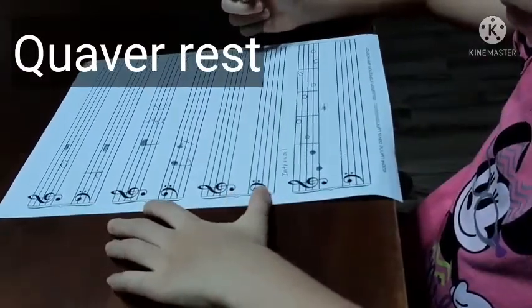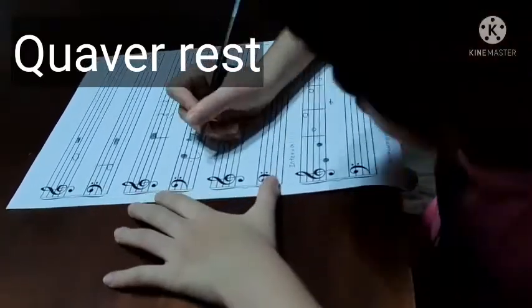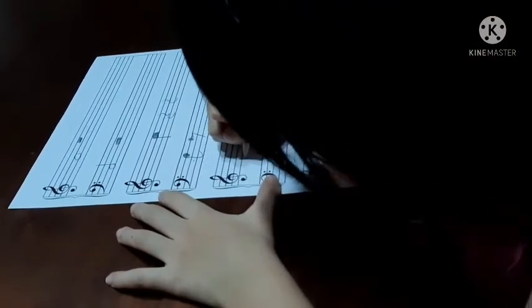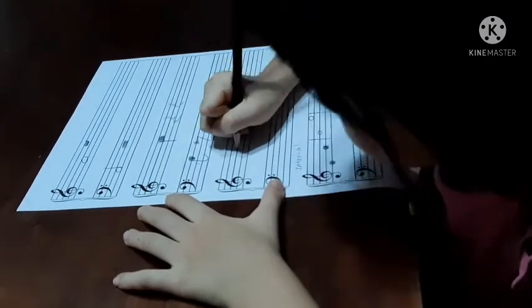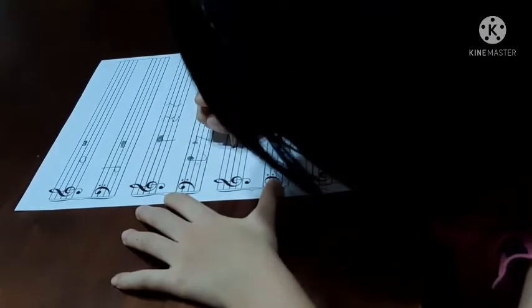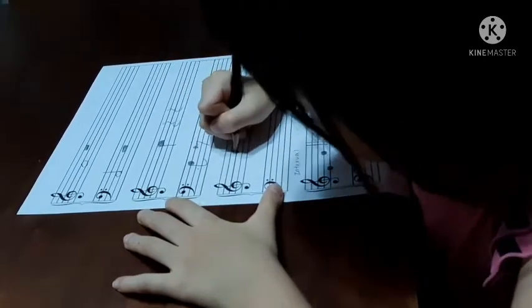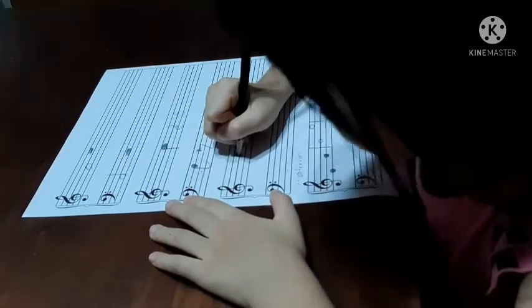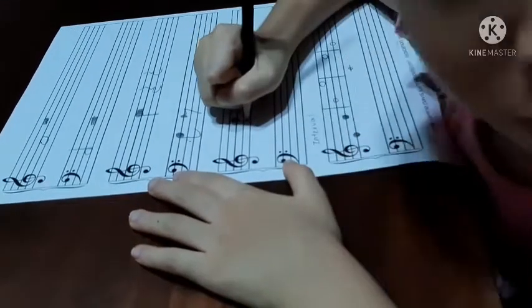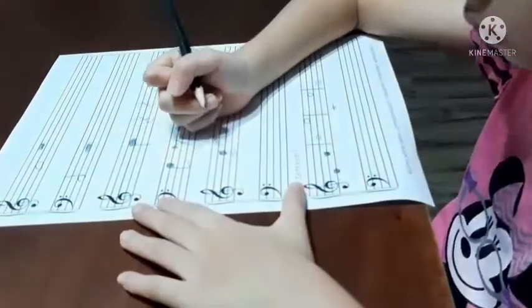Go to the treble clef. Now I need a semiquaver B. Rest.